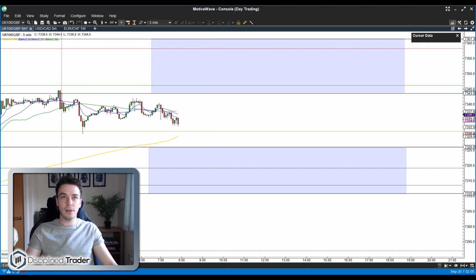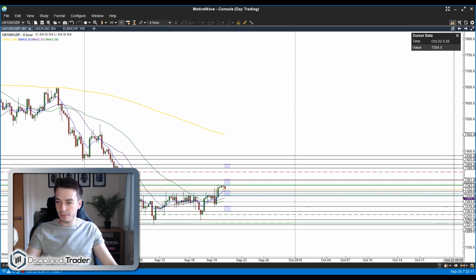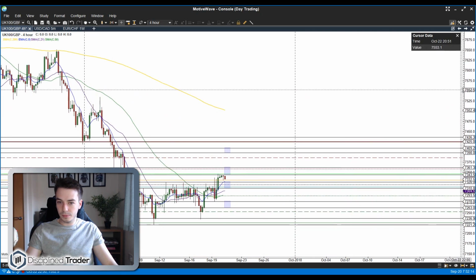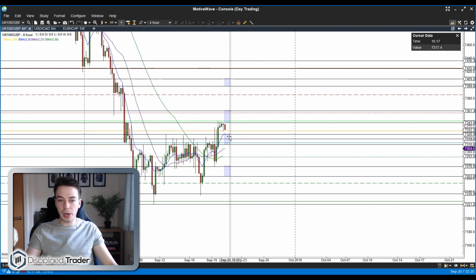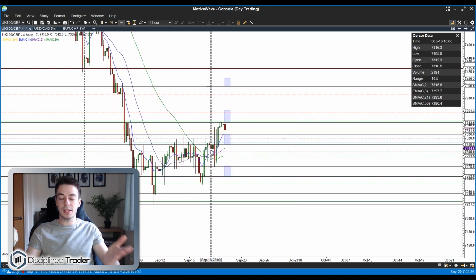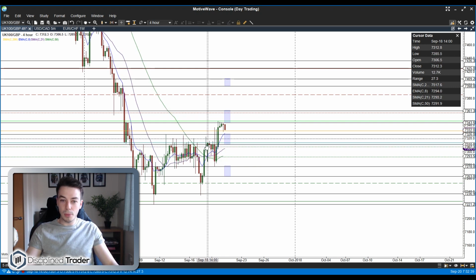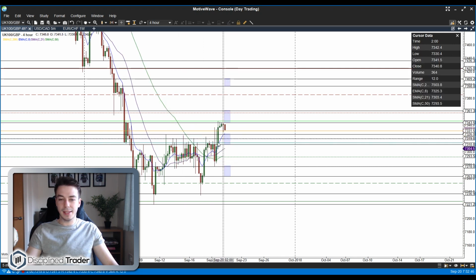If I show you the 4-hour chart quickly, if I could make this bigger, you can see that for the last week or so, price has really struggled to break up above this band. We've had numerous rejections from here. We've not gone very far. We've only bounced down to the band below or the one below that, and we've come back again. So granted, it didn't send price miles and miles lower, but there was a strong resistance there, and now that we have broken above it, I would like to test this level of support, basically at least to the band above it.